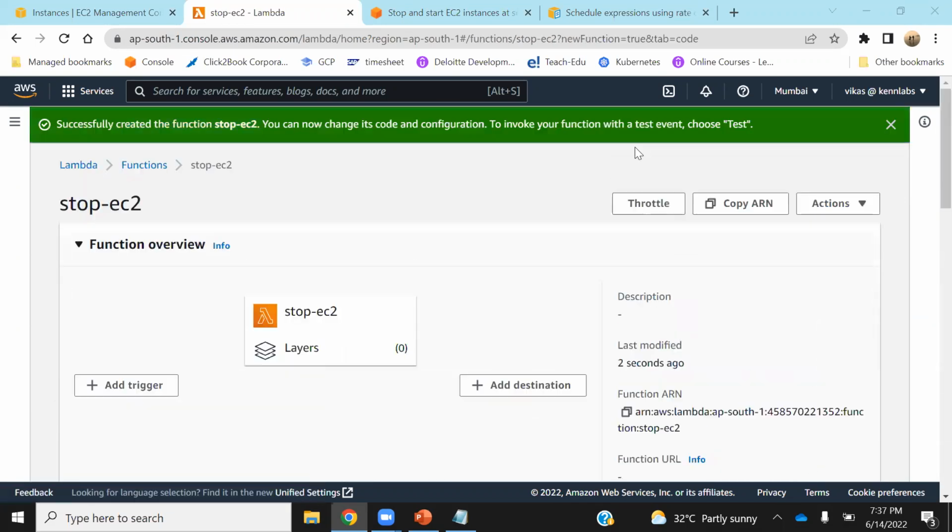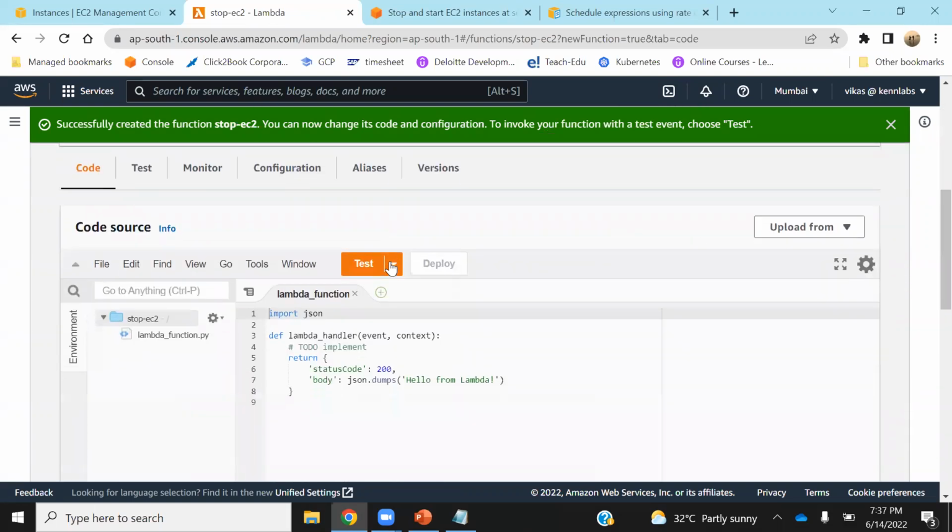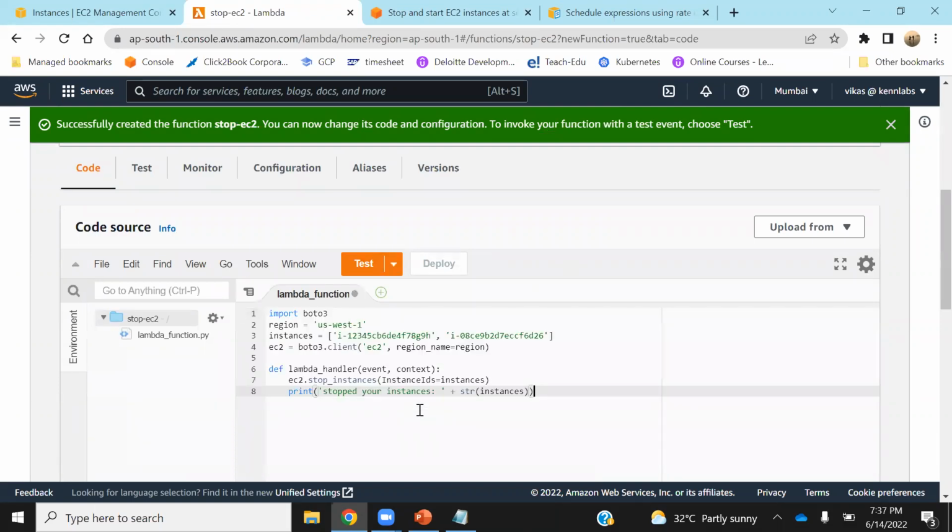Can I use Lambda function to provision EC2 instances? Yes, you can do it, but Lambda is not the right thing to do it because the EC2 instances may take beyond 15 minutes. So we use CloudFormation for that. CloudFormation is a better way of working rather than doing it by Lambda. But in case you want to do it by Lambda, yes, you can do it.